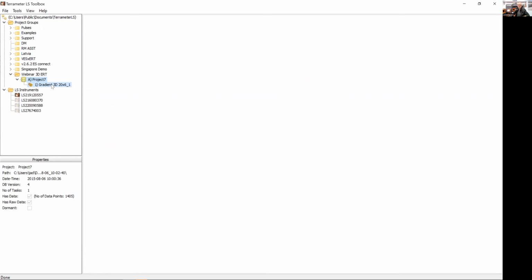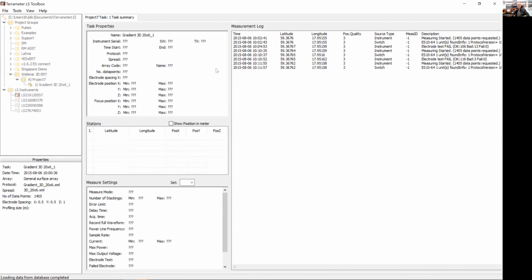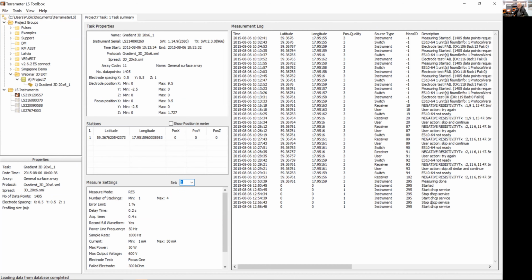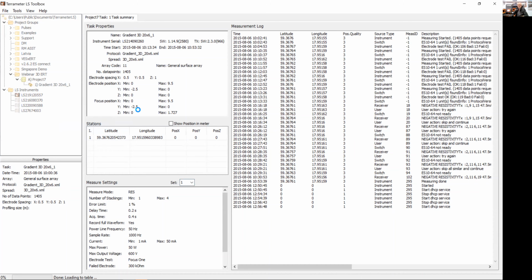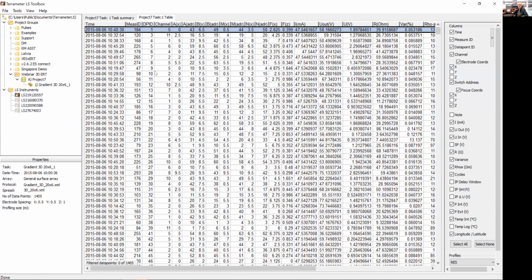So I can open that up. I can look at the summary, which will tell me exactly what happened during the data collection process. It'll tell me where the data were collected, the settings that were used, and then the parameters of that particular file. And if I open the table up, this is everything. This is that database.